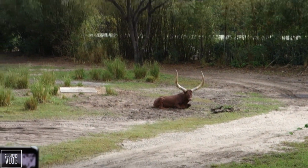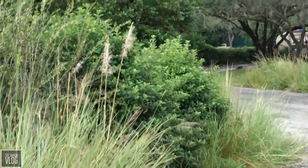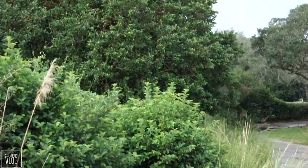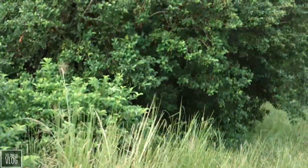See on the right? There's some cattle way back in the meadow there by the old trail. They're Ankole cattle. Their horns grow about 5 or 6 feet in length apiece, with a circumference at the base of about 22 inches. Are the horns heavy? They're actually not very heavy. They're honeycombed inside. We'll see if we can find a few more of those. First giraffe spotting's up ahead on the right.